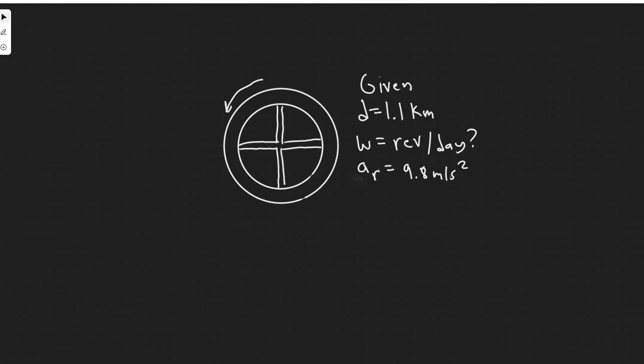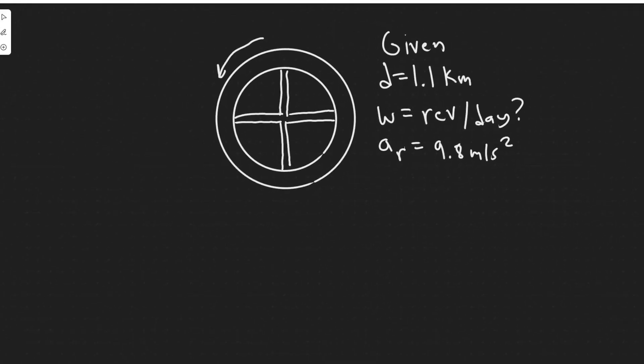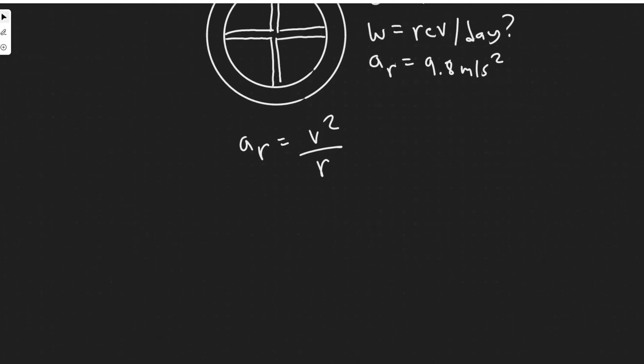So with this acceleration, we're trying to find out the omega. So how are we going to do this? The first thing you need to know is the formula for the centripetal acceleration, which is v squared over r. And so we're going to use this in order to solve for v. And then with v, what we can do is solve for omega, because v equals omega times r.